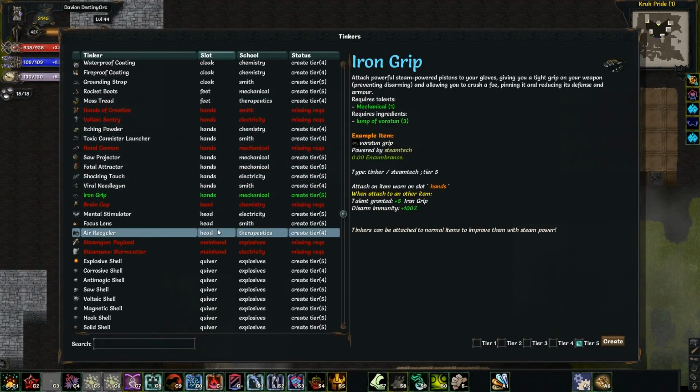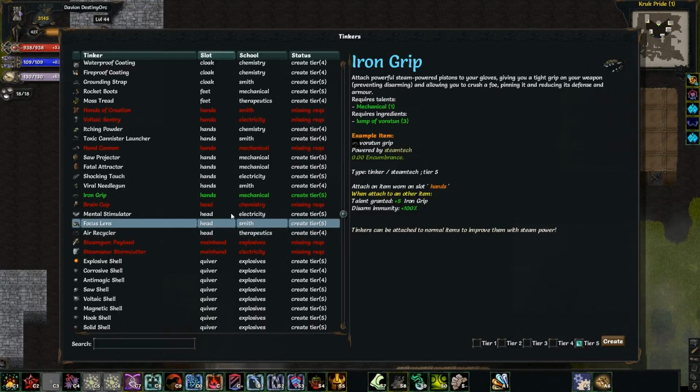All these other things are just talent-only type things, so if I go back to my thing here and look at hand stuff. So we have toxic canister launcher, which creates an ally that releases poison gas for a few turns. Viral needle gun fires a cone of physical damage, inflicting a random disease that lowers strength, dex, and con for 20 turns. Some cool stuff there. Basically, it does what? This ghoul thing right here. Ghoul flesh, so you need ghoul flesh to make that because it's a ghoul weapon.